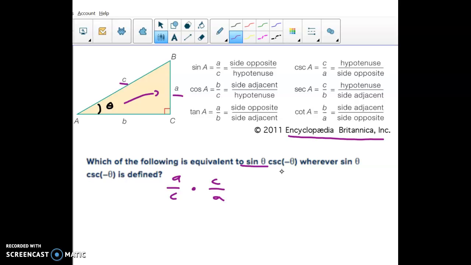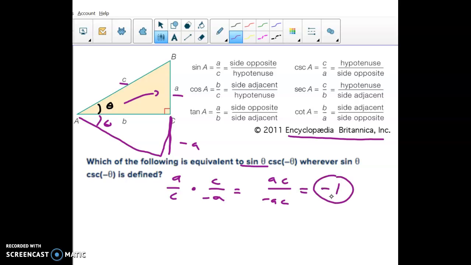And then the tricky part about this question is this is negative, and because of that, theta would actually go down. This is way above something we'd learned, but theta would be going down here, which would make, well, that's a bad picture, but it would make this side over here be negative A. So this should actually be negative A because it's cosecant of a negative angle, not positive theta. So at any rate, if we clean this up, we end up with multiply the numerators, multiply the denominators, and then these match, so they just cancel out, and we get -1. So if you clean up this statement, it cleans up to -1.